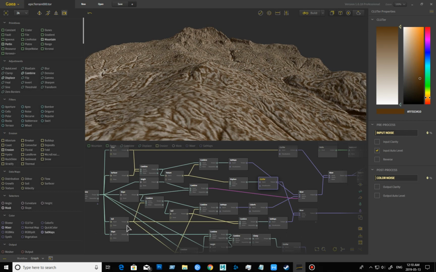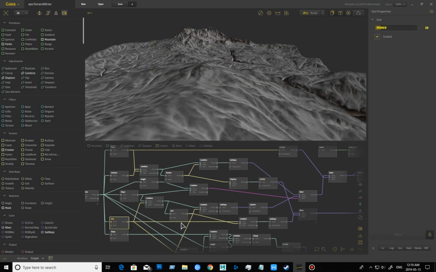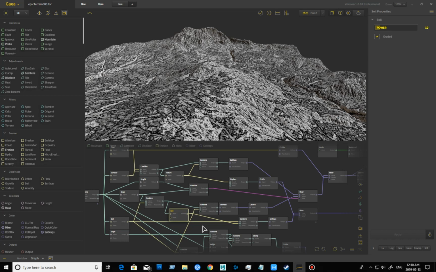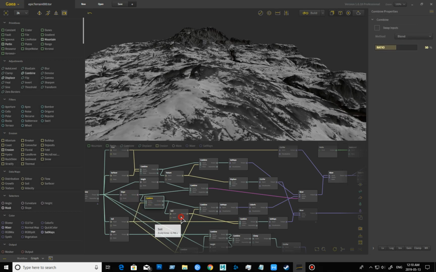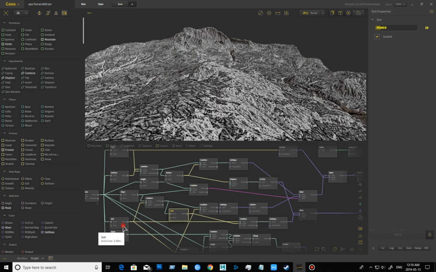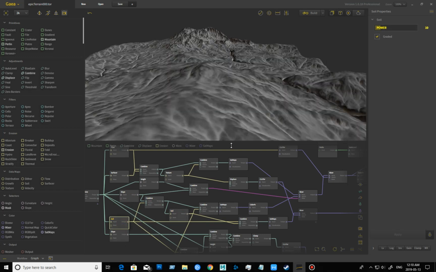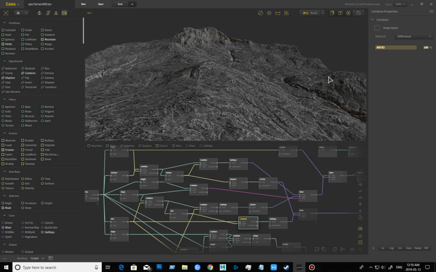So that's coming off of this soil, this soil. Combine those together, you see what kind of variation I've got from here. So this is coming off the slope, combined, then soil, and lots of complexity and minimal complexity. The two together gives me lots of details. I've got them set to difference, and this just really gives me a nice breakup.